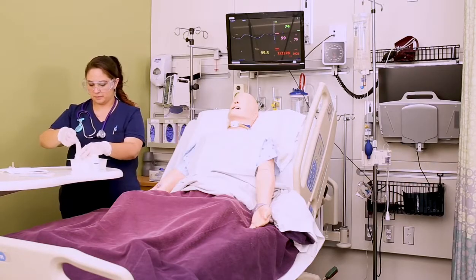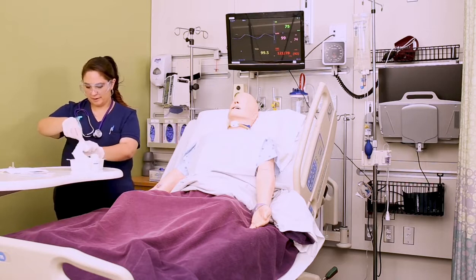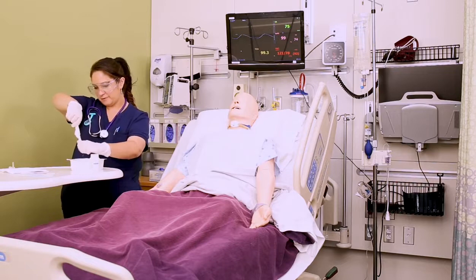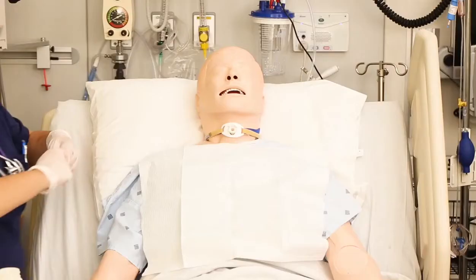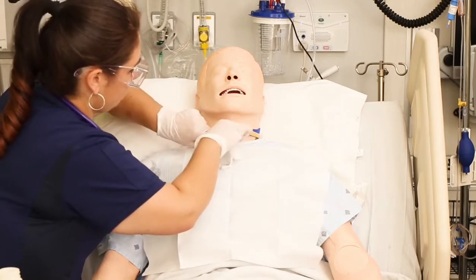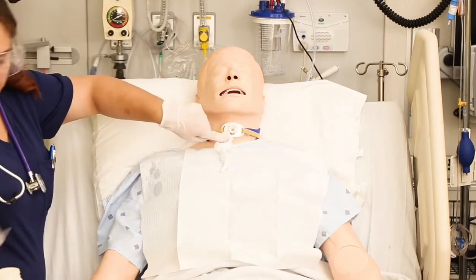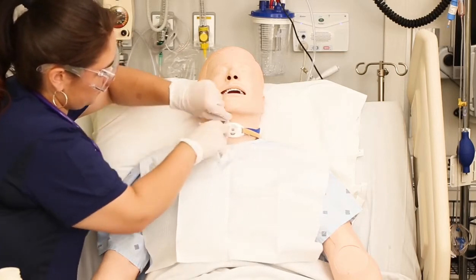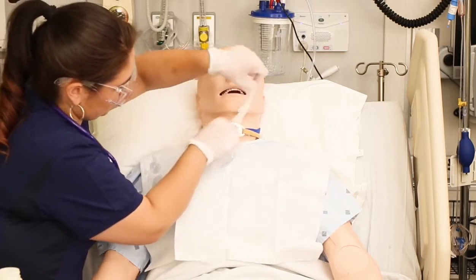So the next thing we want to do is clean under the flange and around the stoma itself. And to do that, we're going to use our saline soaked gauze. So pick up a piece of gauze and wring it out so that it's not dripping. And then you're actually going to feed it up underneath the flange. And if you need to, you can actually grab a clean sterile cotton tipped applicator if you still have one and use that to kind of push it through.